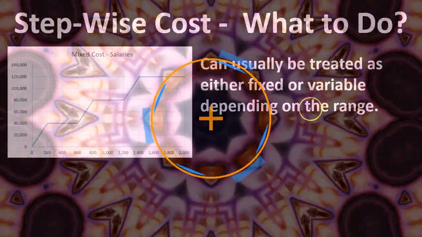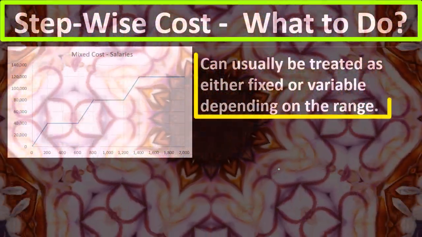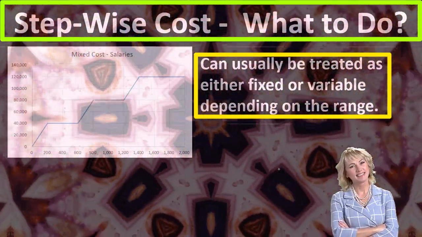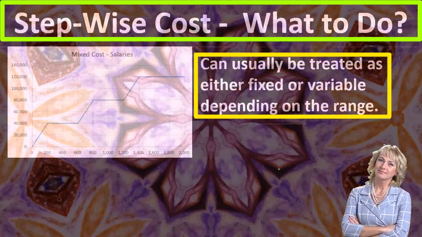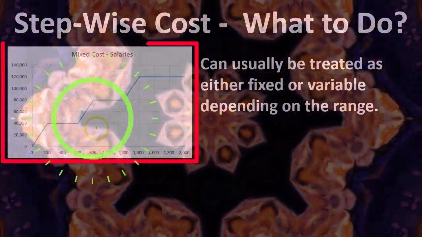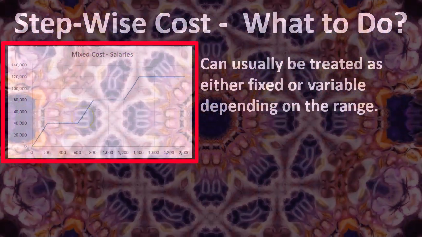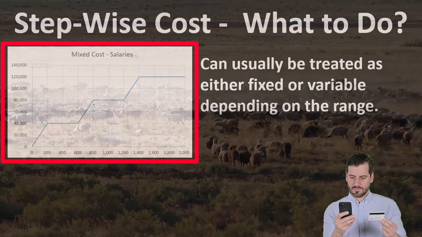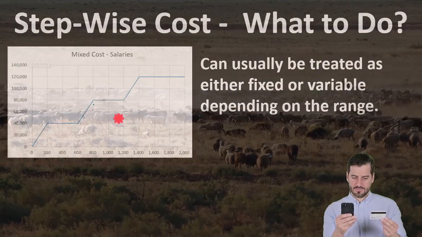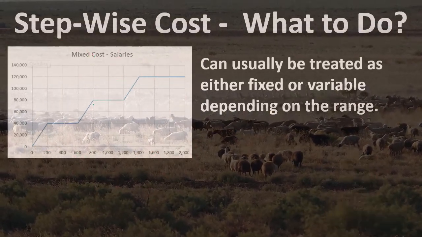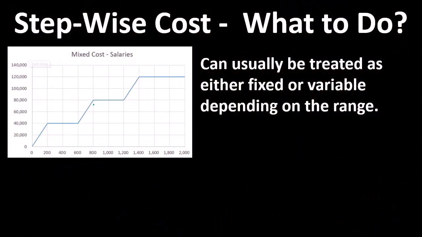Well, when we see that type of pattern, we can predict that type of pattern, and we can take that into consideration when we consider our forecasting into the future, our projections. We can usually treat it then as either fixed or variable by analyzing this pattern and thinking about, okay, is this the relevant range when we're talking about a variable type of range, or is this the relevant range that we're thinking about in our projection that's a fixed type of range? And therefore, within our analysis, we may be able to break out within those ranges, whether it be fixed or variable. That's one way we can treat a certain type of mixed costs when we see this type of pattern.